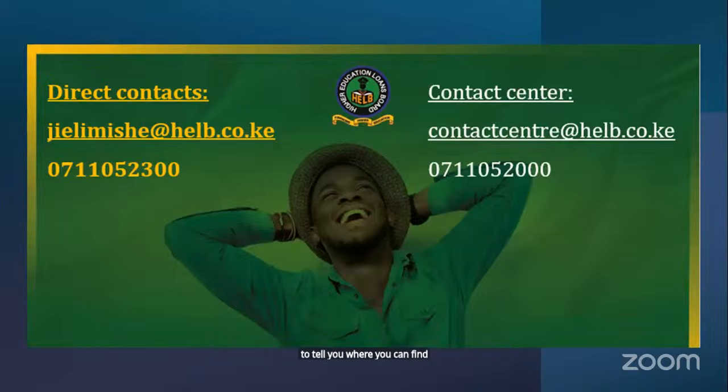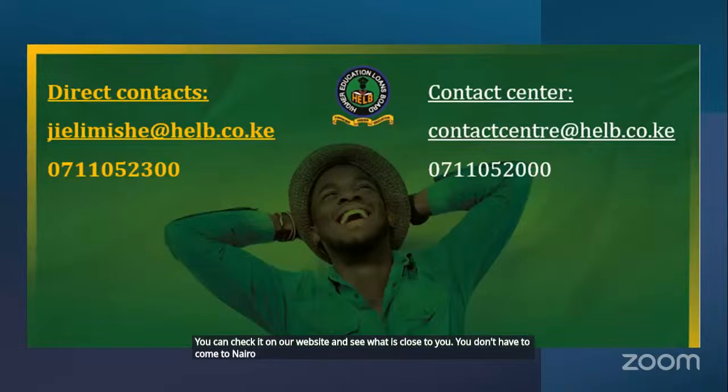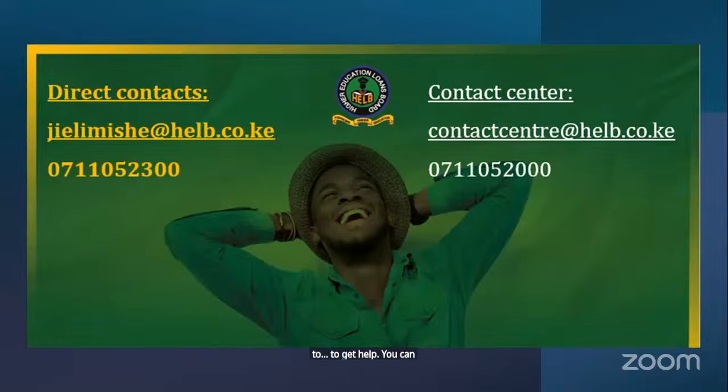Our offices are at Anniversary Towers, Mezzanine 1. You can visit us there, or you can visit us at select Huduma centers. We have 28 select Huduma centers. You can check it on our website and see what is close to you. You don't have to come to Nairobi to get help. You can get help from where you are. So please do reach out in case of any issue that you may be experiencing.